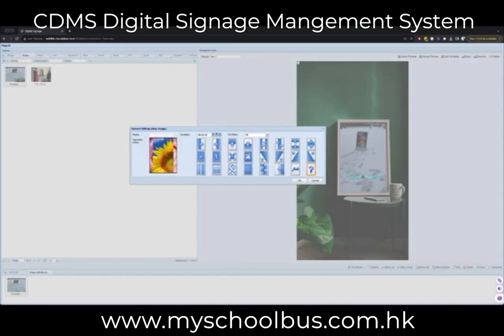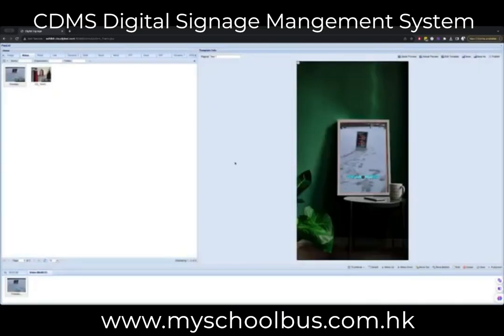If you have multiple media files playing in this area, you can select how you want the transition to look. So these are different transitions. If you click on each one of them, I'll show you exactly what it's going to look like. So this is when it moves from one slide, from one media content to the next one, right? You can select the ones that you want, or you can simply select random. And that means the system is going to select something at random every time a slide is changing or a media content is changing. And I will hit OK.